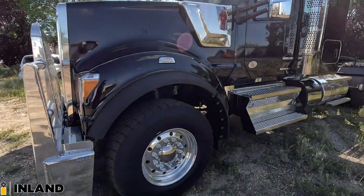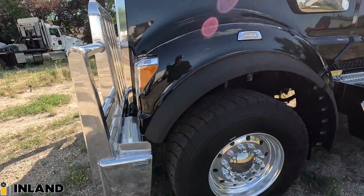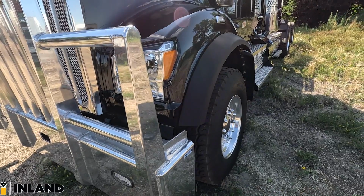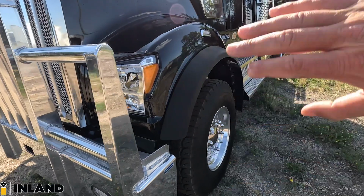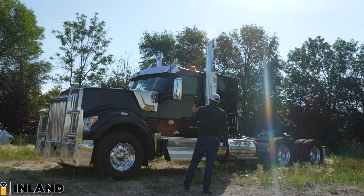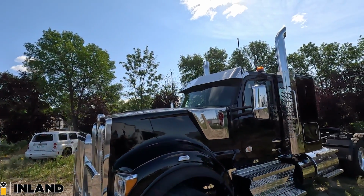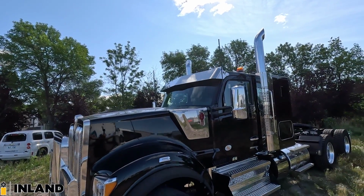So this truck is sitting on a 20,000 pound front axle, and we put these rubber fender extenders on the hood at the factory because it is on a wide track axle with the 385 tires, so they do stick out a little bit past, and you want to keep those rocks and debris down and not splattering the side of the truck. There's your air intake, so you got that on both sides. We got the chrome mirrors, and up above we have an aftermarket visor that was done by the guys at House of Chrome, so thank you so much Russ and James for working on that.